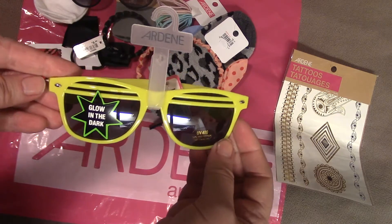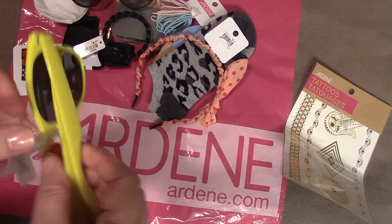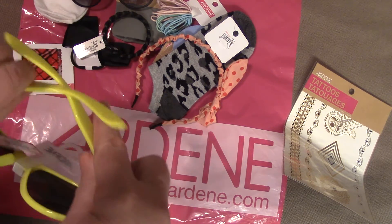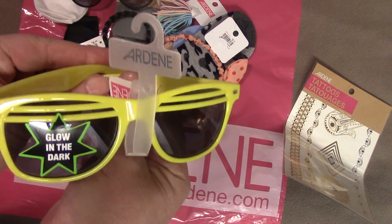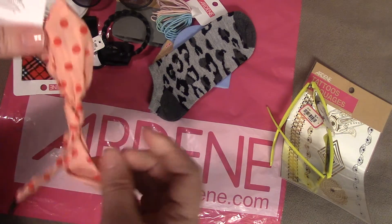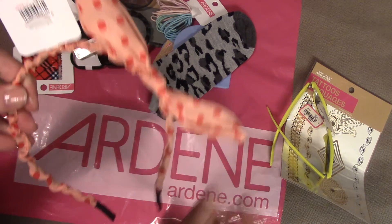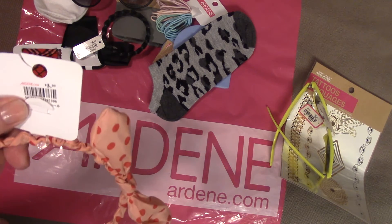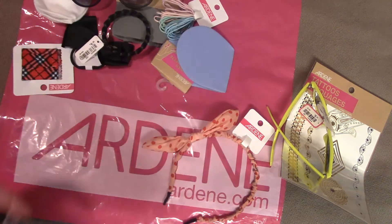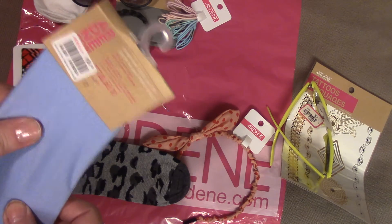And these glasses — the tattoos go for $4.50 and these very lemon yellow glasses go for $8.50. Maybe if I want to harass my sister I'll wear those because they glow in the dark. And oh, that's pretty but not my thing so I'll pass that on to my niece — that's cute and it's $3.50. Another pair of ankle sporty socks — those are cute, I'll wear them. And these always spring off my feet so I'll pass them on — those are $3.50.